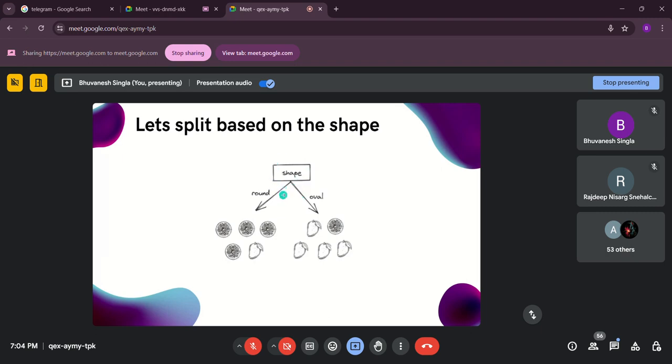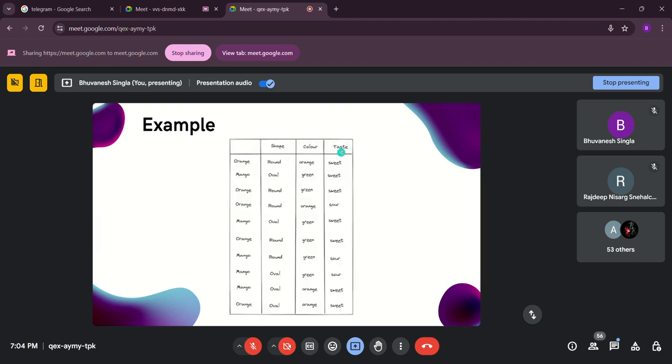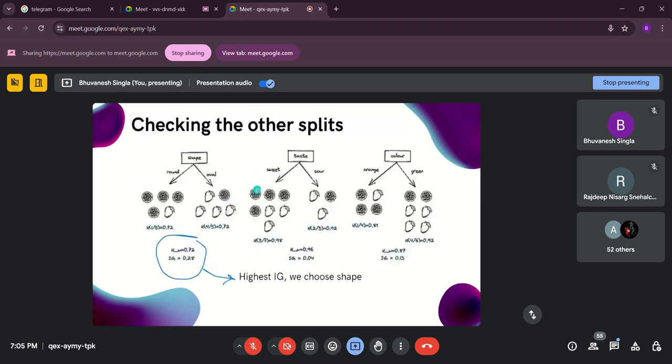Now, what if we split it on, let's say, the color or the taste? We would simply do the same procedure, calculate the information gain over here, and then decide, and whichever one has the highest information gain, we start splitting on that feature of the data. So if you were to do that, you would get the following results. For shape, you would get an information gain of 0.28 as we have seen. For taste, you would only get an information gain of 0.04, while for color, you would get an information gain of 0.13. So in this case, the highest information gain is obtained by splitting on the shape of the fruit that you have. So we go ahead and split on this.